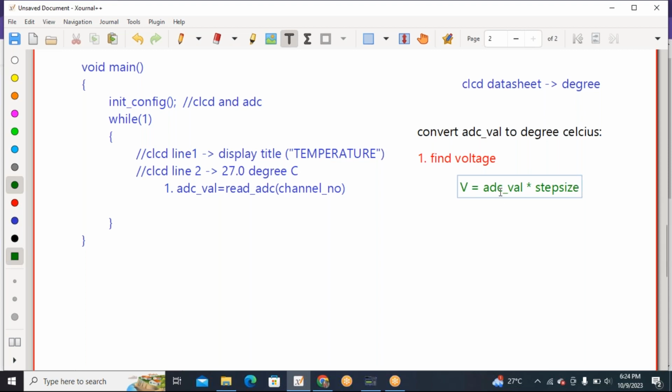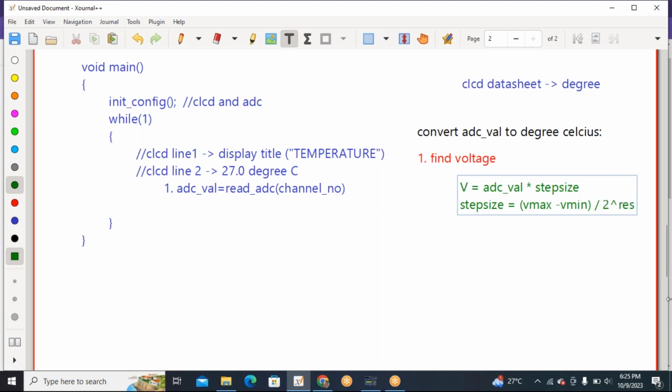Now this ADC value will be fetched from the read ADC function. But what is the formula to calculate the step size? Do you remember? V max minus V min divided by 2 to the power of resolution.